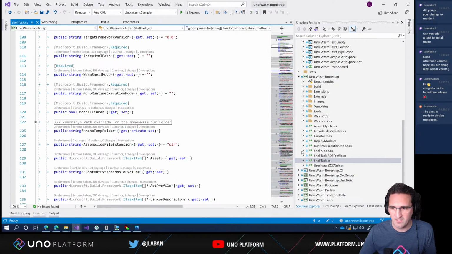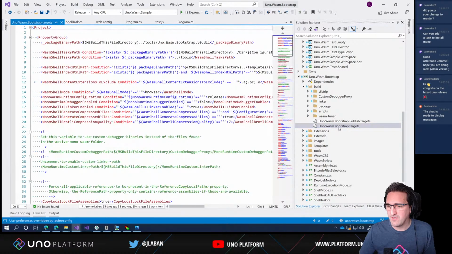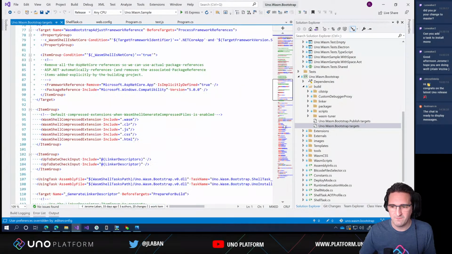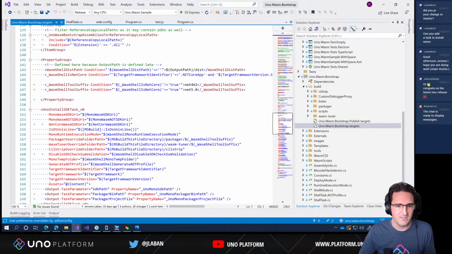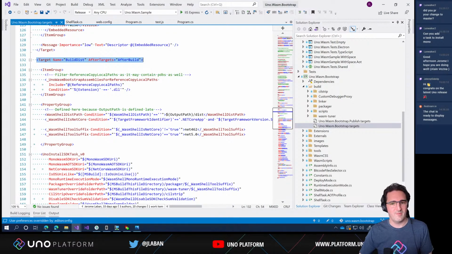All the parameters that are here are provided as part of the Uno wasm bootstrap targets here. If you take a look at the build dist target that's provided here, that's the target that's executed as part of MS build.